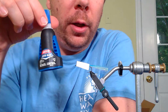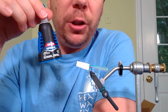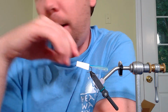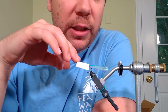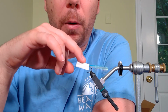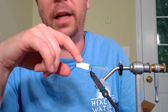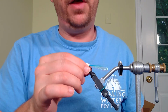This Loctite super glue, ultra gel control, is typically the only super glue that you've seen me tie with. Occasionally I will pull out the red top, but more often than not, it's always the gel type. And the gel type I have not found reacts in a negative way to foam. However, not all materials and not all binding materials are made equal. Some of them will actually melt foam. So just be mindful of that.